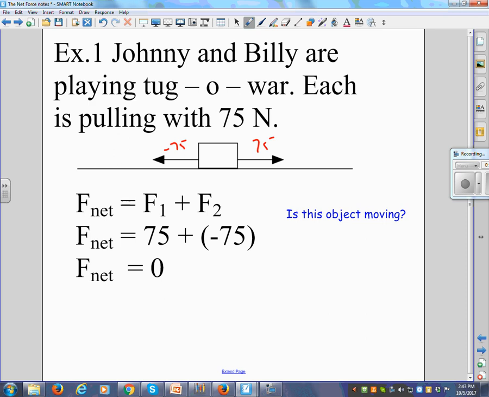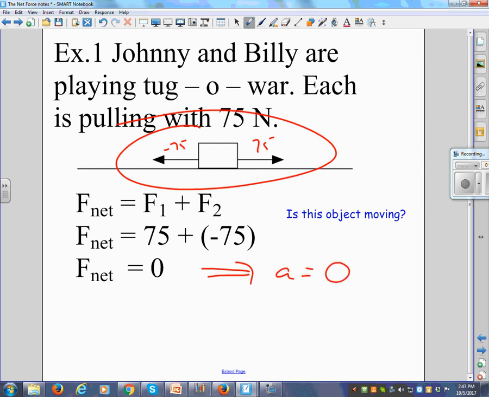Actually, the answer is, it depends on what they were already doing. Because if the net force is 0 and you're already moving, what do you do? Stay at that motion. You would stay at that speed, exactly. So yes, it's quite likely that two young boys playing tug of war on the ground are probably not moving. But that said, if you've got two forces that are equal and opposite, that doesn't necessarily mean that it is not moving. If the F net is 0, what that really means is the acceleration is also 0, does it not? So it could actually be moving.